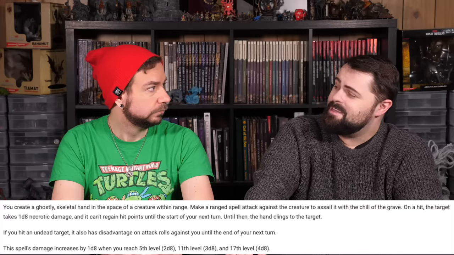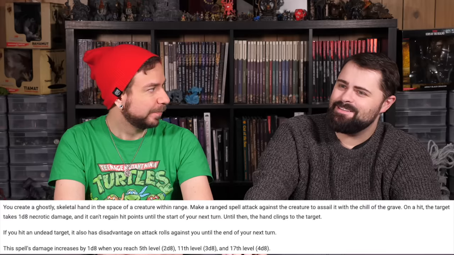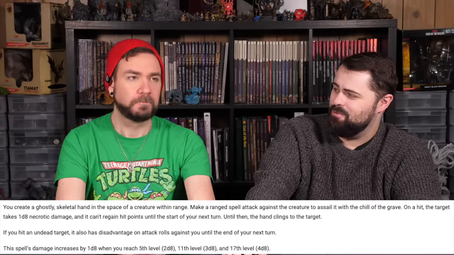Necrotic damage is actually surprisingly rarely resisted. But then the spell prevents healing. And if you hit an undead with it, that undead has disadvantage on attack rolls against you. I think that Chill Touch is the unassuming S tier of damage dealing cantrips. You're going to go as far as S tier with Chill Touch. Listen, it does pretty good damage. It does rarely resisted damage.